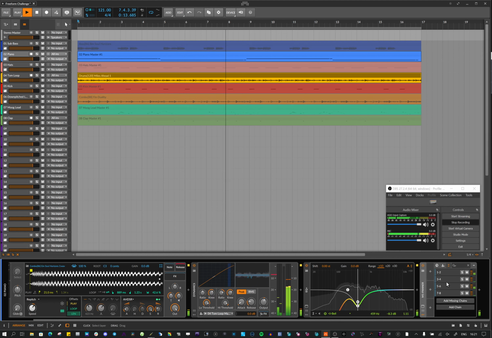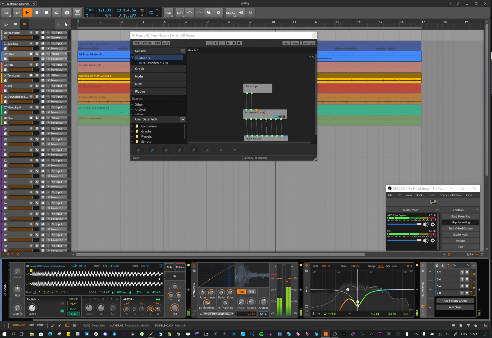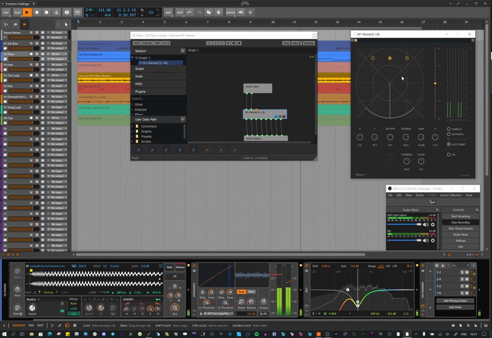So getting the 8 channels out of the Mach1 panner, which is this VST here, this is running in this host plugin called Krushview Element. I'll get onto that later, but it allows a little bit more flexibility, because Bitwig's not aware of multi-channel plugins in any sort of controlled sense.